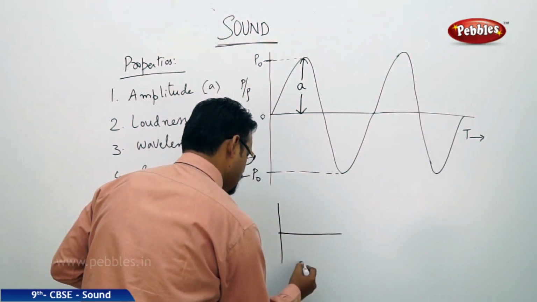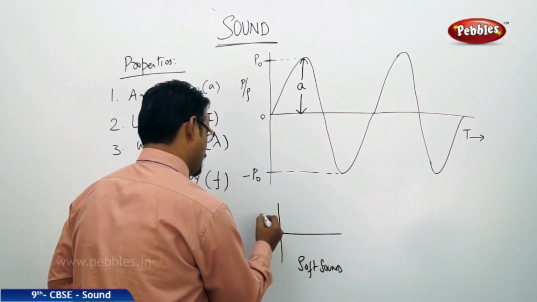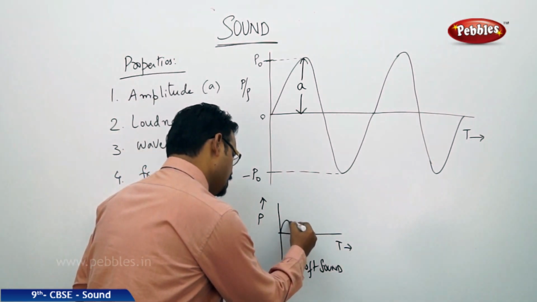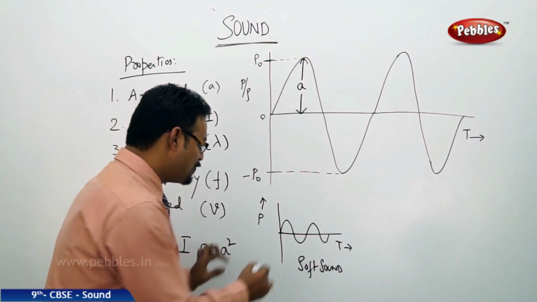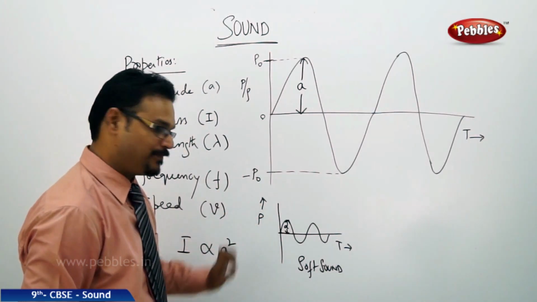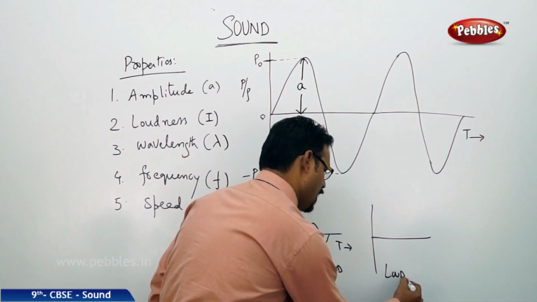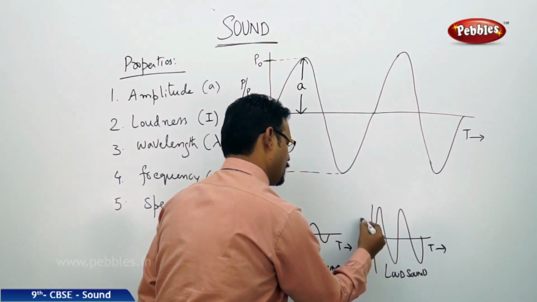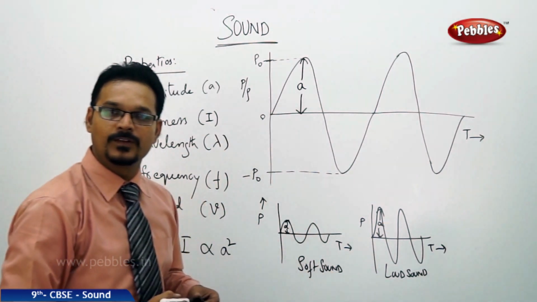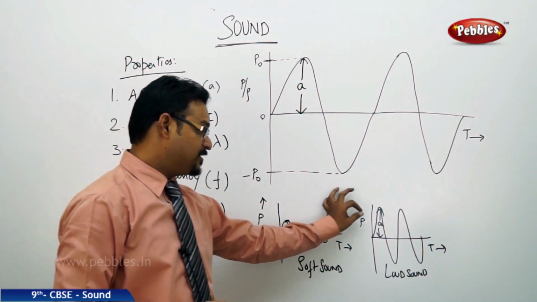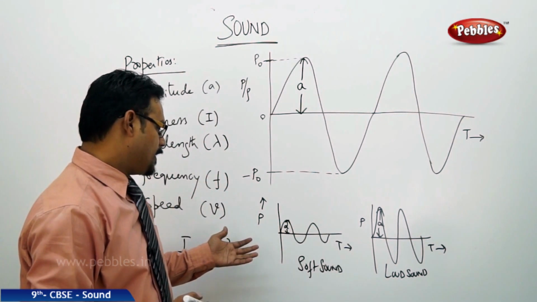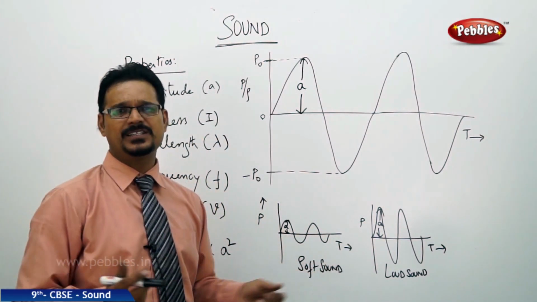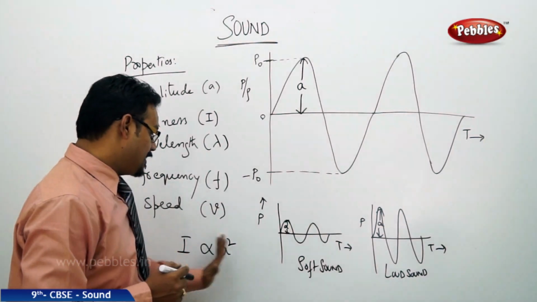See, when I say soft sound, the pressure is on the y-axis, time on the x-axis. So when I say soft sound, the waves are like this. Small amplitude, see, this is a very small amplitude. Now if I say loud sound, it will be like this. You understand? See what the amplitude is now? So here the amplitude is small, that's called soft sound. Here the amplitude is large, loud sound. Or you can say small amplitude means less loudness, more amplitude means more loudness. Either way you can say. So that's how amplitude and loudness are related.